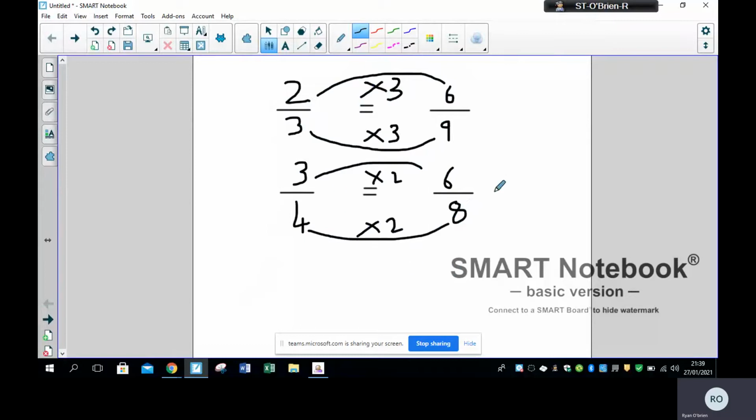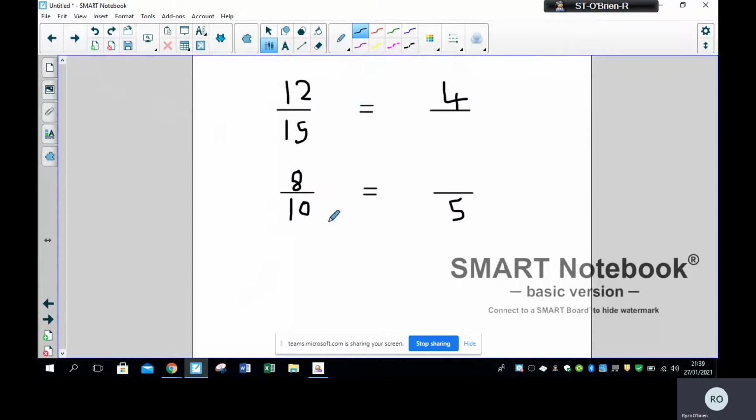And we know this is possible because they're all in the same times tables. 3 and 6 are in the 3s, 4 and 8 are in the 4s. So that's how we know there could be equivalent fractions. Now, today's fractions are a little bit different because actually, instead of getting bigger, some of them will be getting smaller. Now, that means it's the opposite.